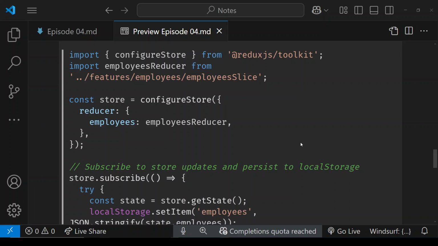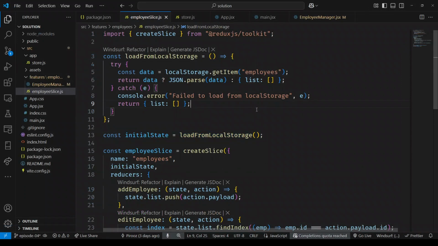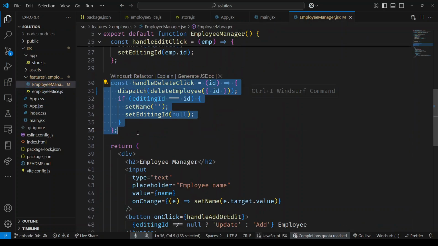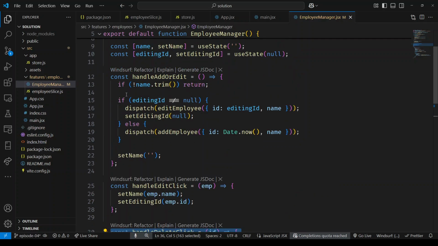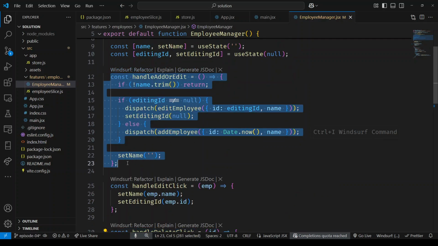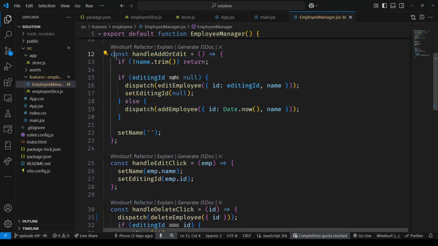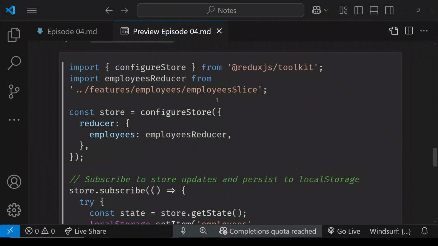So you remember that inside of our component, we had this feature of deleting an employee, updating an employee and editing an employee, adding an employee. Now we want to be able to sync the items that we delete, add, or update with what we've got inside of our local storage. How to do that? So take a look here.